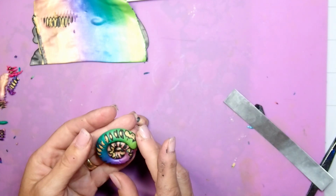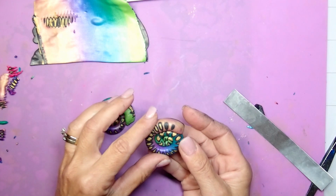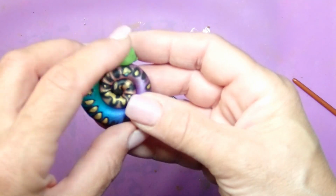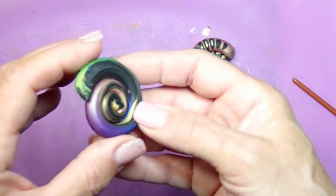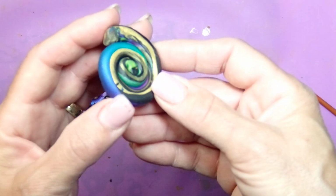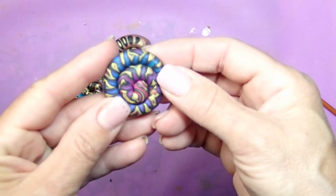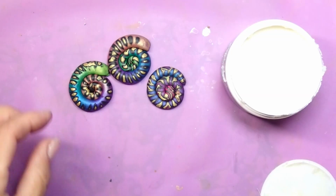They are ready to be put in the oven, baked at 270 degrees for half an hour. And once they are glazed, you can see they look so beautiful. And now it is going to be time to start glazing them. I'm not going to use resin. And yes, you can see how terrible the back looks on all of them. That's why I said, please take care of your back, because I definitely should have done it, but I didn't. And here's an additional one that I made with some scraps that I had laying around. Came out really nice as well. So let's get back to glazing it.